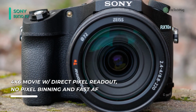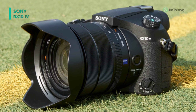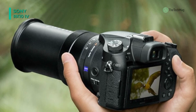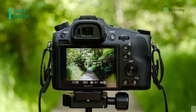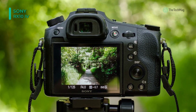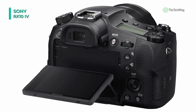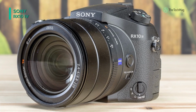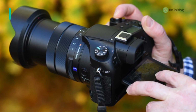The sensor's back-illuminated and stacked technologies afford a high degree of image quality, with striking clarity and decreased noise to suit working in challenging lighting situations. Complementing the shooting speed of the sensor and processor combination, this camera also gives a quickened 315-point focal plane phase detection autofocus system for focus speeds as fast as 0.03 seconds. Balancing the imaging abilities, the RX10 IV is also defined by its 25x Zeiss Vario-Sonnar T zoom lens, which spans an effective 24 to 600mm equivalent focal length range and utilizes Optical SteadyShot image stabilization to lessen the effects of camera shake by up to 4.5 stops.